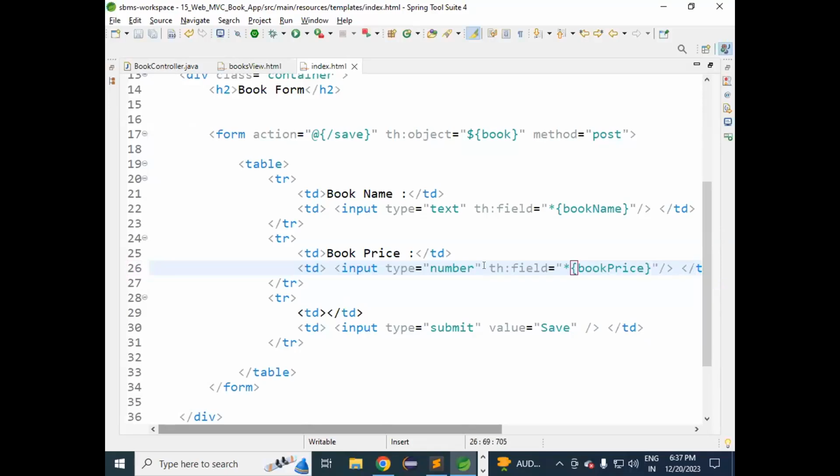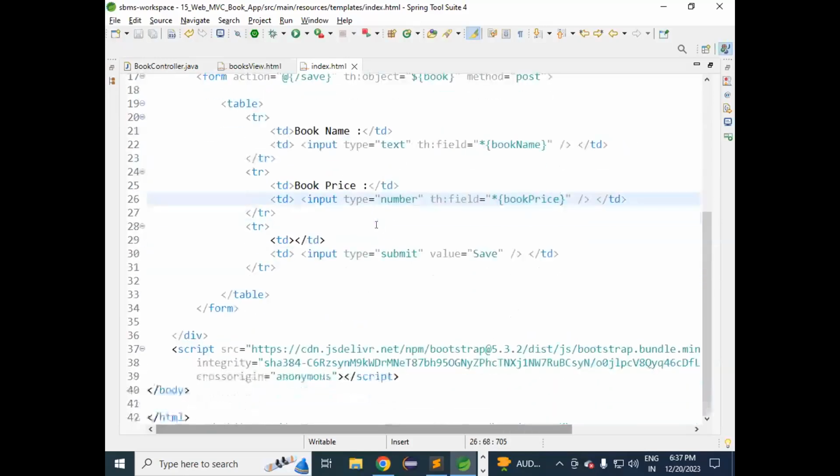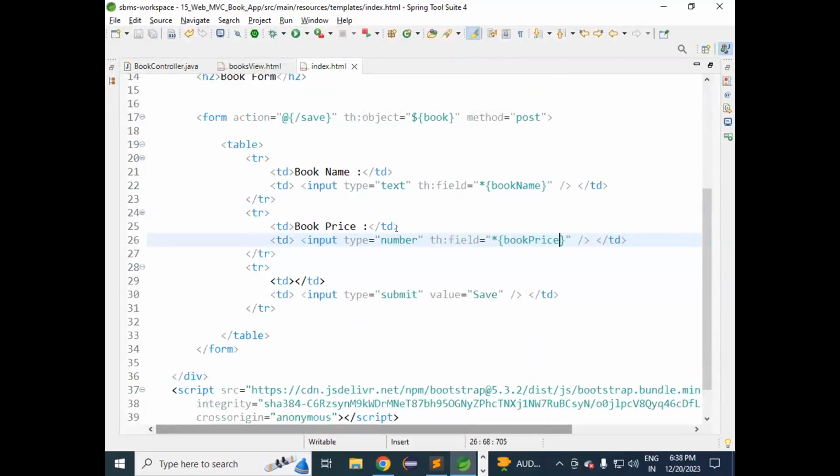This is form binding. Earlier we developed just HTML forms. When you develop just an HTML form, you are responsible to capture the data from the form by using request.getParameter. But from now onwards, I don't want to write the logic to capture the form data. Spring MVC should capture form data whenever we submit the form.